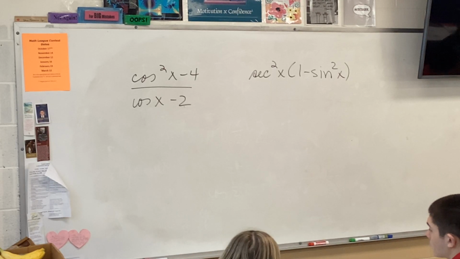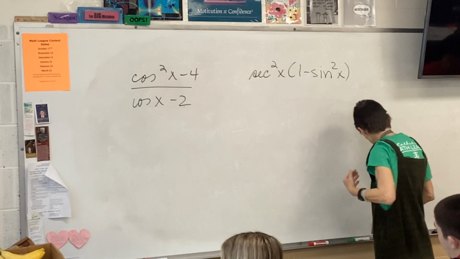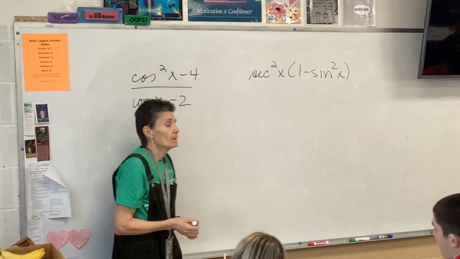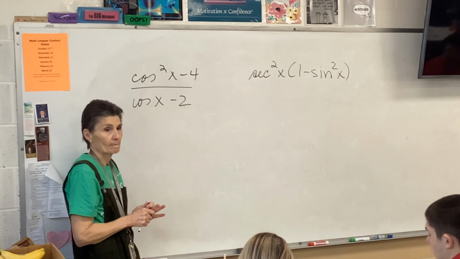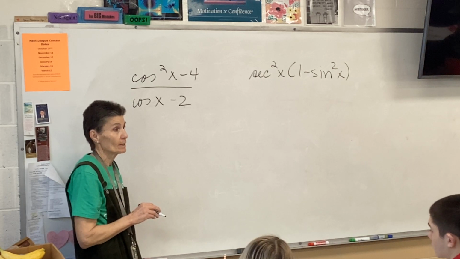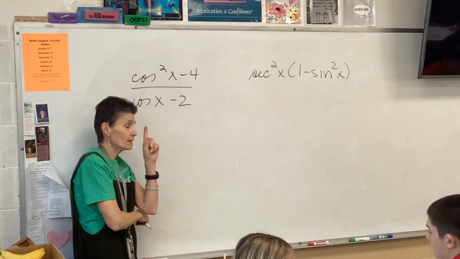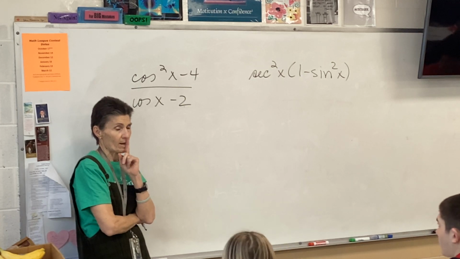All right. Now, let's look at this first problem. Because what's going to happen here is that somebody's going to try to cancel. Why can't I? Because it's not a multiplication problem, right? So, I want you to look at that numerator and think about something that we did yesterday.